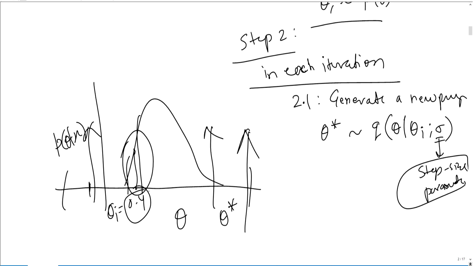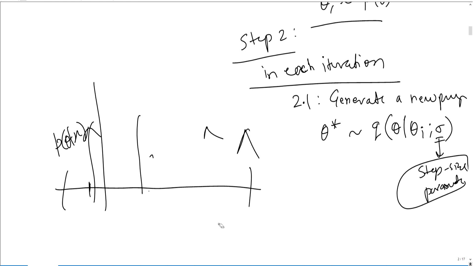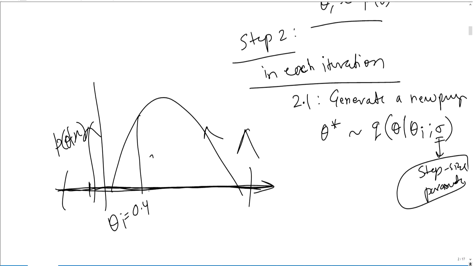This is a version of random walk algorithms. What we say in random walk algorithms is that if you are currently at theta equals 0.4, and you are generating a new proposal, you are basically walking on this flat space. See this x-axis space, you are walking on this flat space, right? So when you generate from this density, you will take a step either in this direction or this direction. You will take a step in either direction from your current position, right?